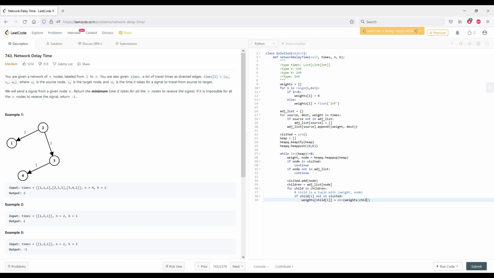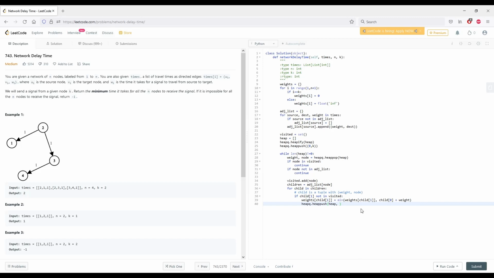The min of weight child 1 and child 0 plus weight up here. Okay. And we want to push this onto the heap.